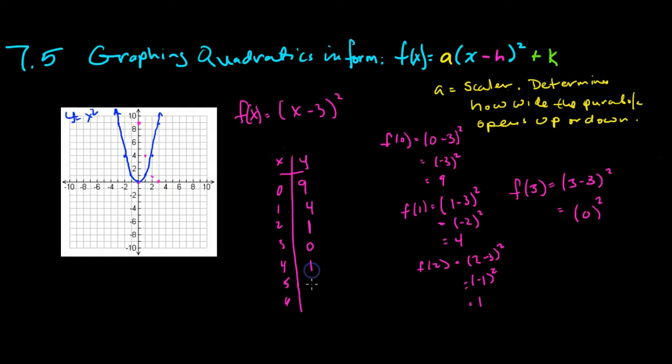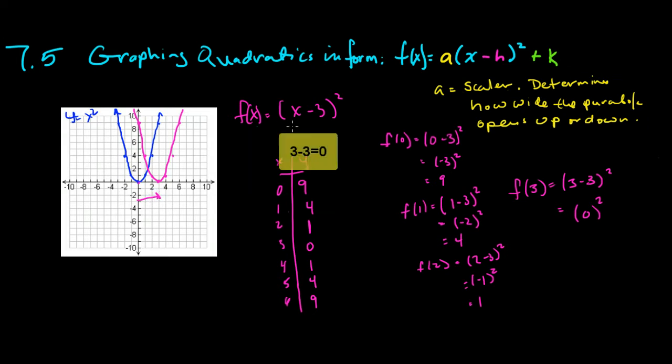As in here. And in fact, if we were to continue, we would get that when x is 4, 4 minus 3 is 1, 1 squared is 1, 5 minus 3 is 2, squared is 4, 6 minus 3 is 3, squared is 9. We're curving right back up. And so you can see that what happened was the vertex of our parabola shifted over. It moved to the right 3 spaces.